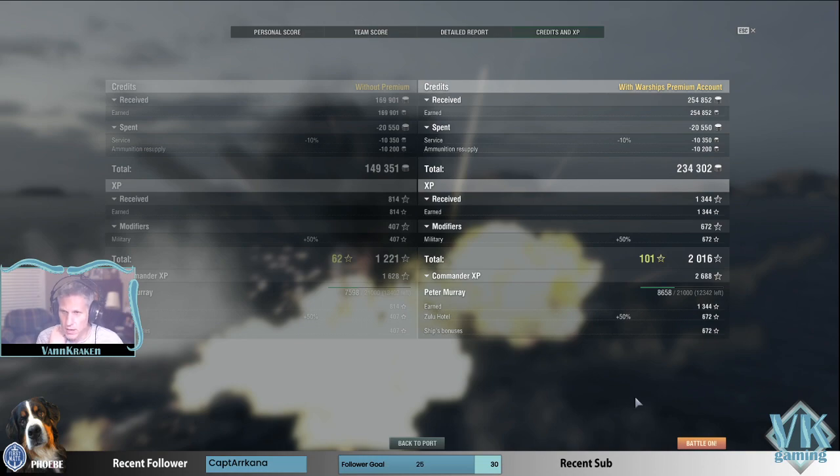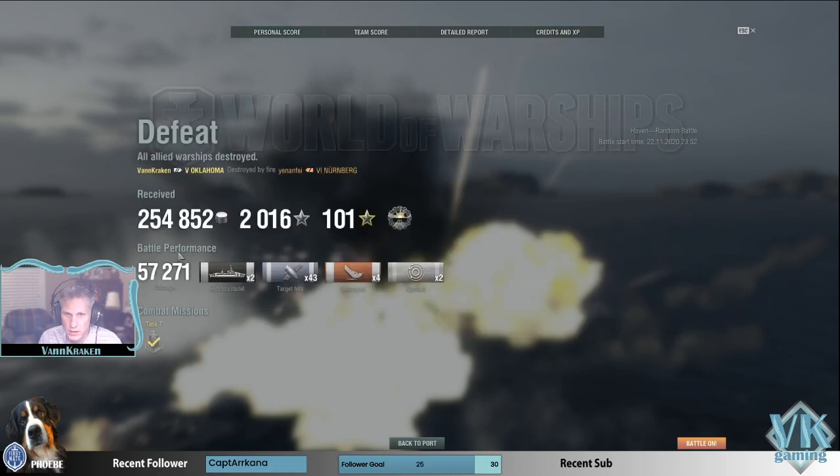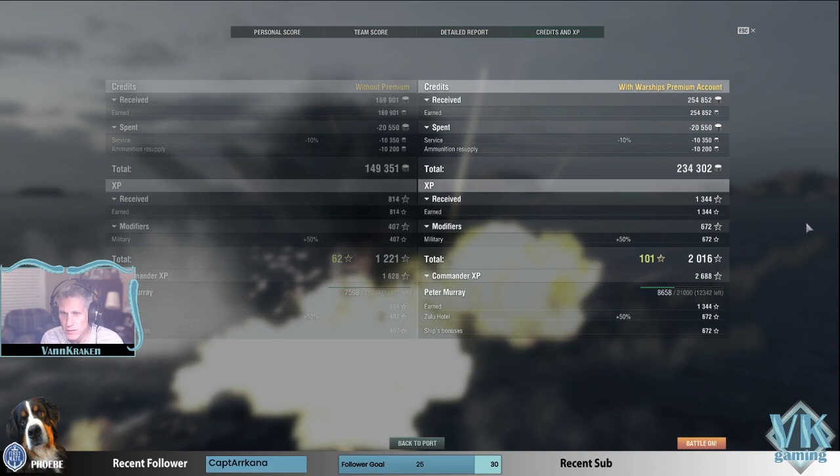Okay, so here's the compounding benefit of running premium time with a premium ship. It's a tier 5 ship, but it's a 234,000 credit game. That's pretty awesome. We got a bump in our score from Devastating Strike, and from 4 kills and a decent damage total. It's 57,000, which isn't bad for a tier 5 battleship. So that's a pretty healthy credits haul. And then 100 free XP, 2,000 ship XP, which I don't convert free XP.